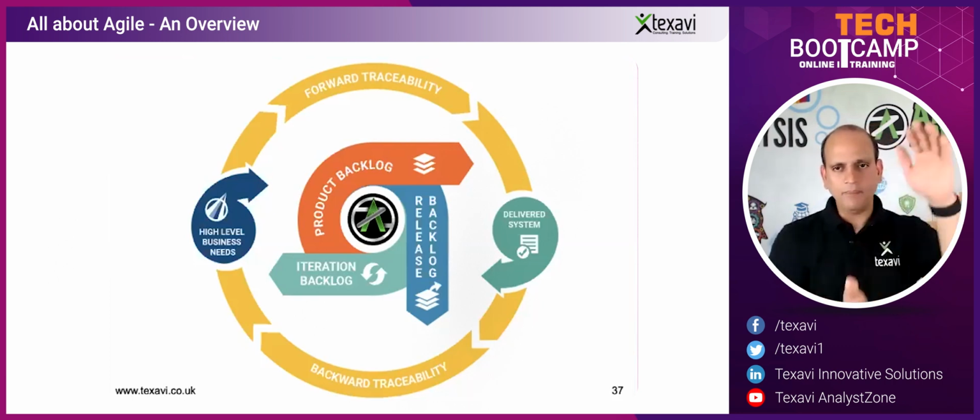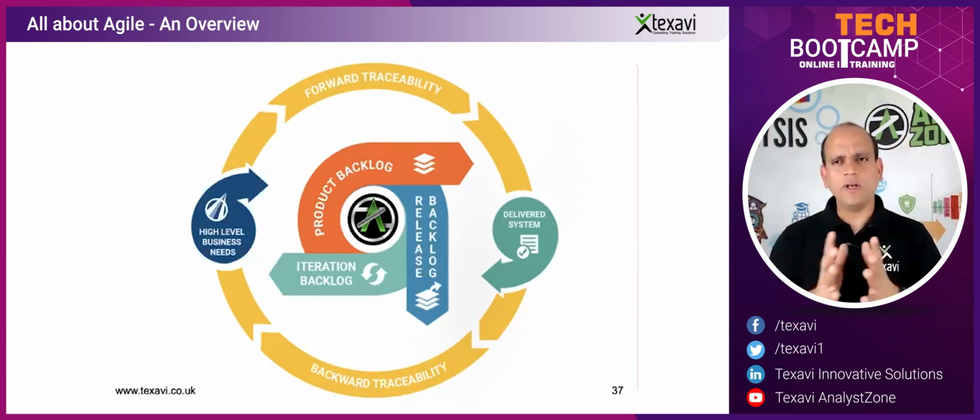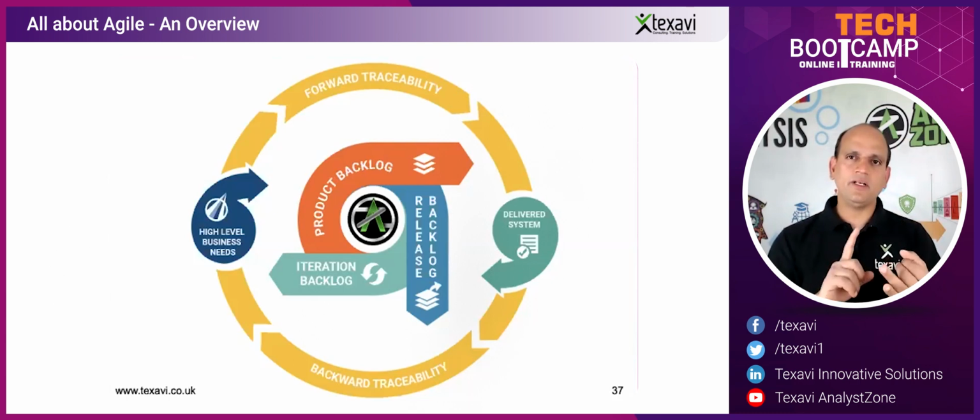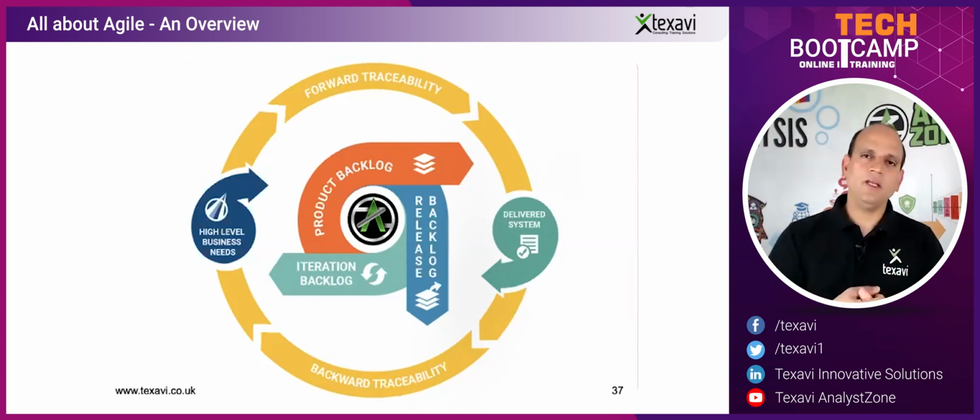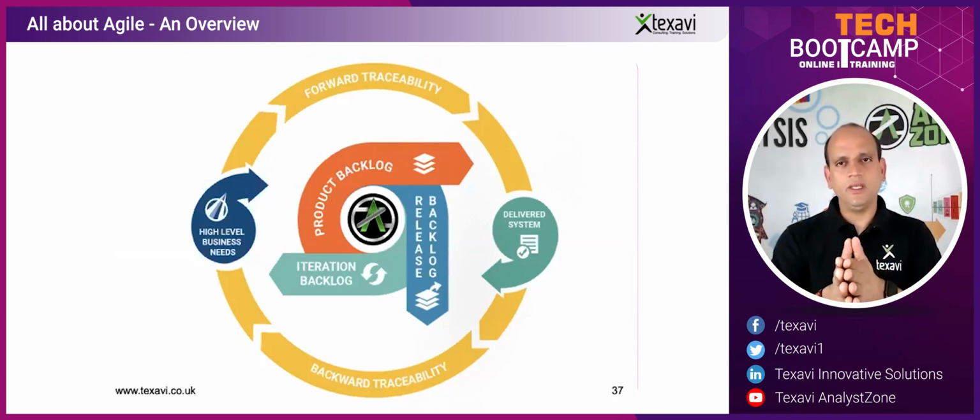You maintain that in one big backlog. So there's just one product backlog, one huge chunk with loads of items in it. The items could be requirements, features, tasks. They could be technical tasks. They could be defects or change requests. All of them are part of that backlog for the e-commerce website.